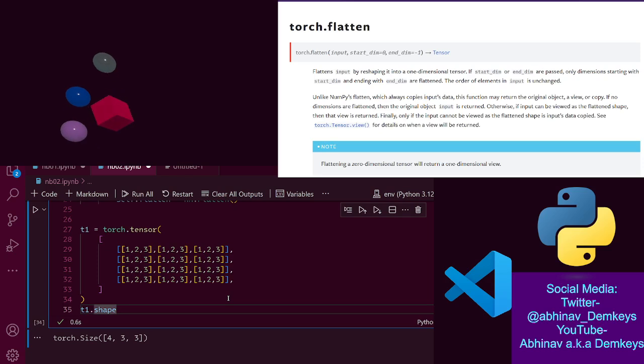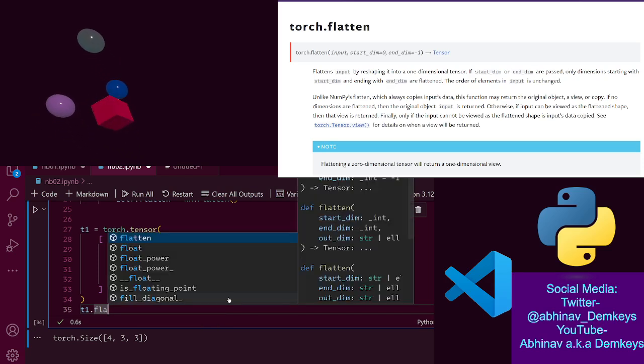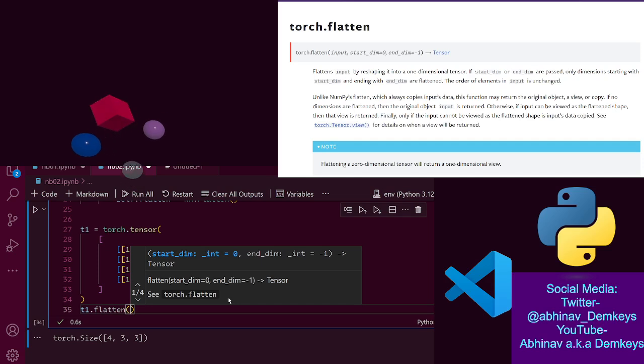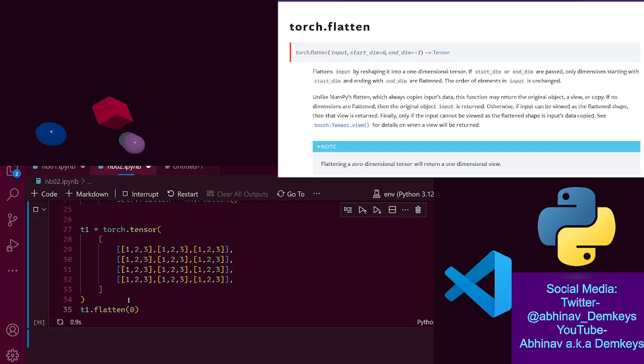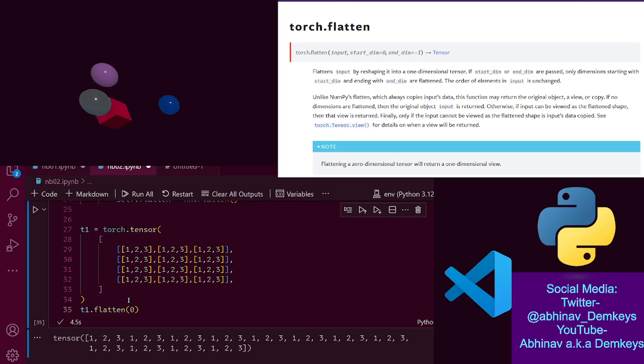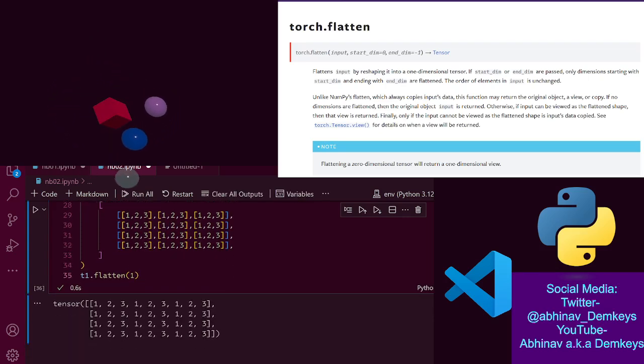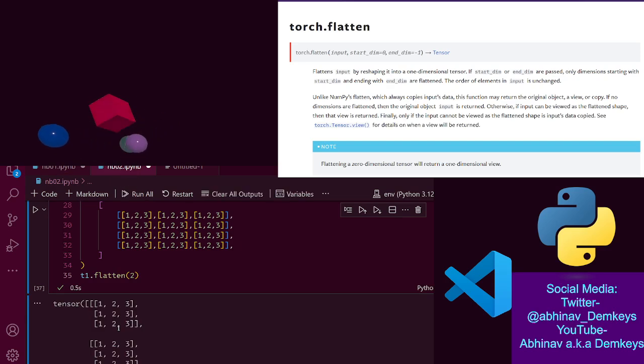Okay, so now we can try that. We should have access to the flatten method here, right? Yeah. So the start dimension, if 0 is the first dimension, which is our thing here. So if I just do 0 here, it recursively flattens the entire thing, right? All of the inner dimensions. What if I start with 1? Okay, so then it recursively flattens everything in each of those. So in that dimension, everything that's in there gets flattened. Doing this would be kind of pointless because that just gives the exact same thing.